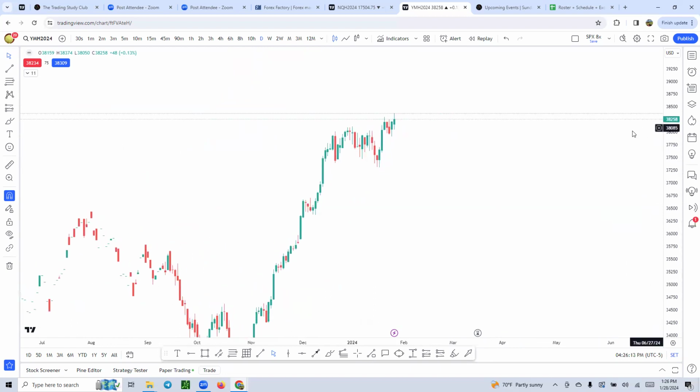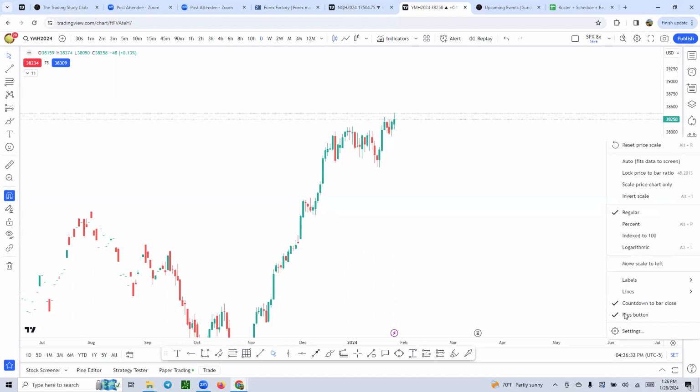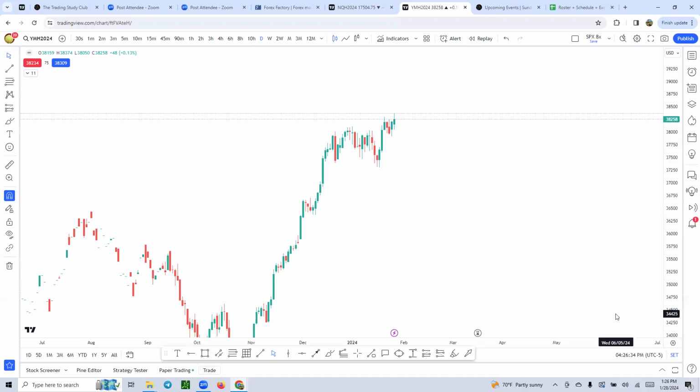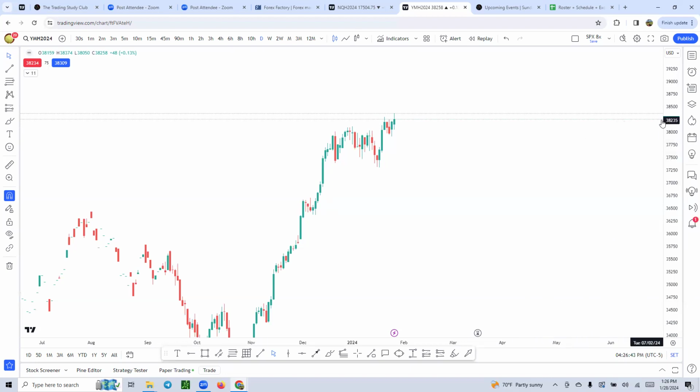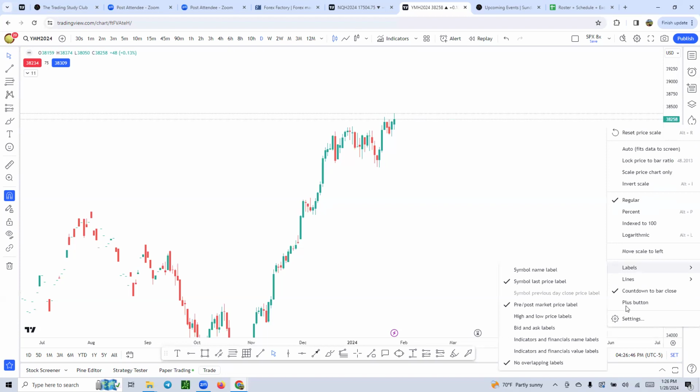Another thing over here that is helpful. See how there's this little plus button right here? If I push the plus button, there are different things I can do: create a new order, do a horizontal line, add an alert. But sometimes you might be like, oh my God, where's my plus button? It's because somehow it got turned off down here. If you go down here, you can turn it on and off. So now see how it's not there anymore? You can right click and then you have your options here. But I personally like having a plus button.